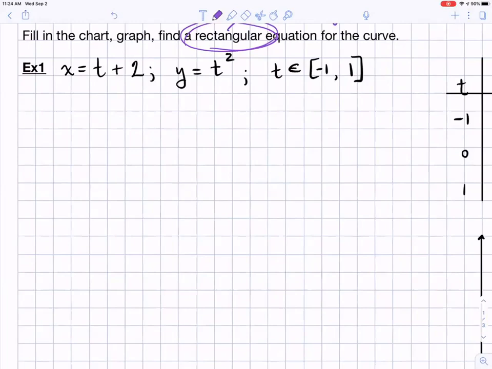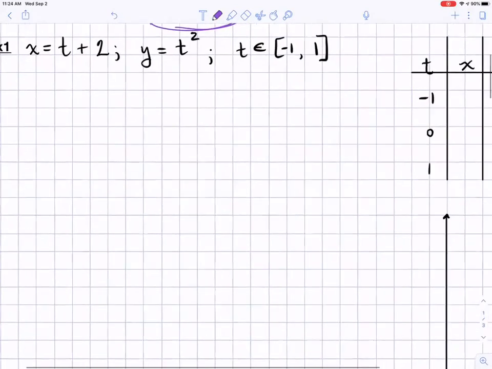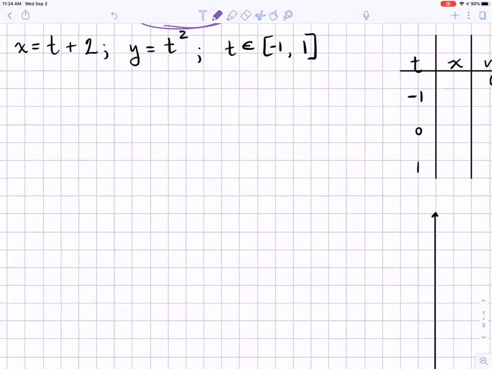Okay, so you can have a t value, and you can see here that in my chart, I've started to list some t values. There's not only 3, there's an infinite number of t values. Like I could have a negative 0.9 and a negative 0.99 and a negative 0.999, negative 0.9999, and I haven't even gotten to the 8s yet, right? So I have an infinite number of t values. I've just chosen the 3 pretty ones, okay?